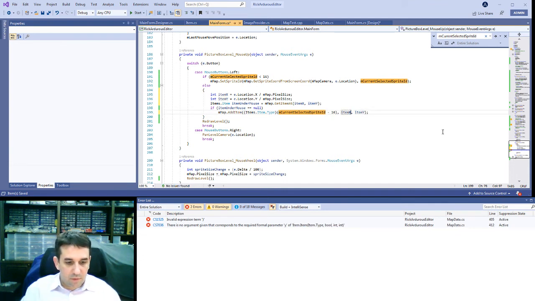Okay, so we can give those parameters to the add item.